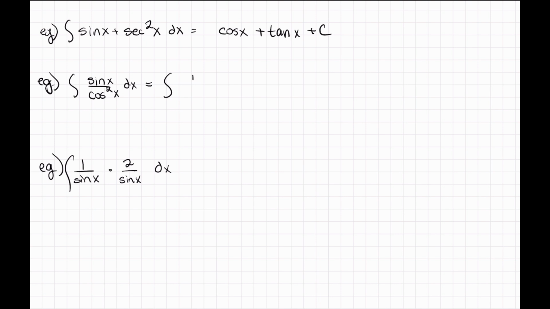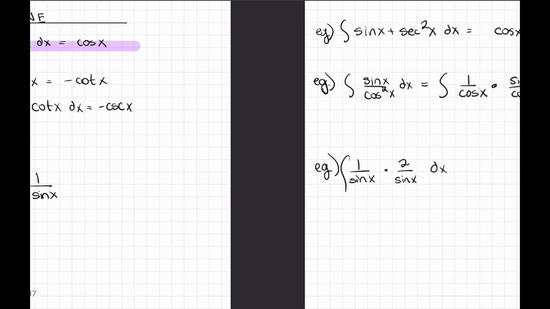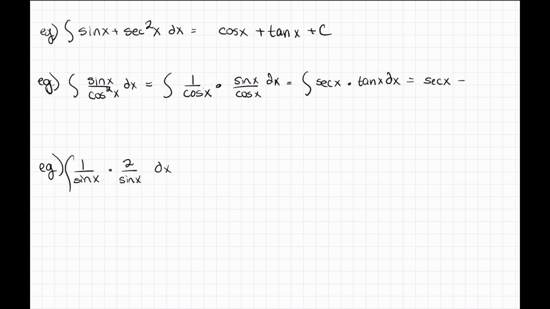So in this case, we're just going to separate out the two cosines as so. And notice how this still comes out to cosine squared. And if we do some more trigonometry, 1 over cosine x, well, that's just secant. And then sine over cosine x, that's just tangent. And do we have a rule with secant and tangent? Indeed we do. We have it right here. And we know that's just secant. And we don't forget our plus c. We don't forget our plus c, guys.